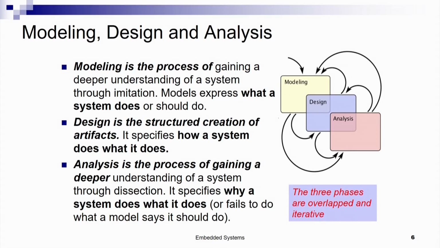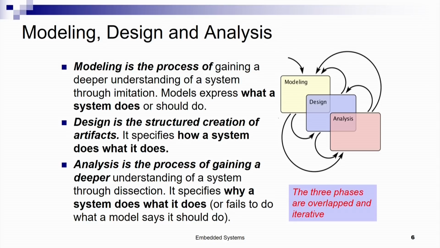So, it makes an abstract system, we do not build the actual system. The properties that we think are important, we model the system with those properties and check whether the design can satisfy those properties or not. So, models express what a system does or should do. So, it describes the functionality of the system in a systematic manner.